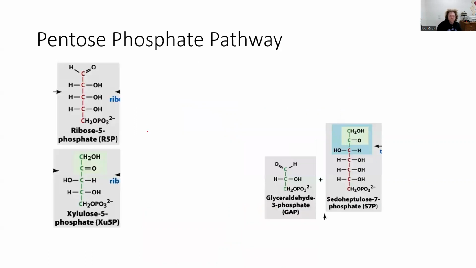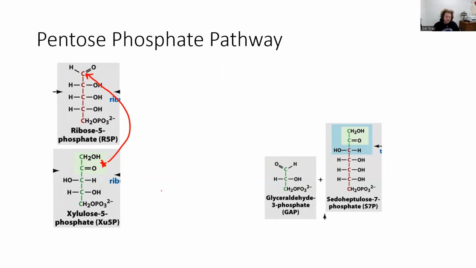What we're going to do is take 2 of those 5 carbon molecules. So a ribose 5-phosphate and a xylulose 5-phosphate molecule. And with those 2 molecules, we're going to do what's known as a transketolase reaction. So carbons number 1 and 2 on xylulose 5-phosphate are going to be transferred and added onto carbon number 1 of ribose 5-phosphate. Now, the result is going to be a glyceraldehyde 3-phosphate molecule and an acetoheptulose 7-phosphate molecule.